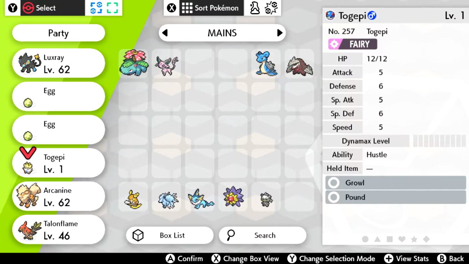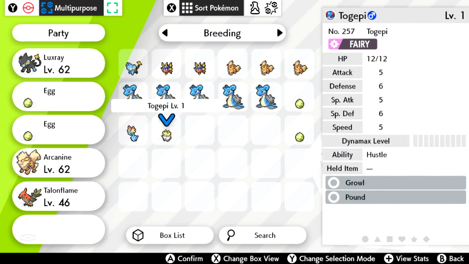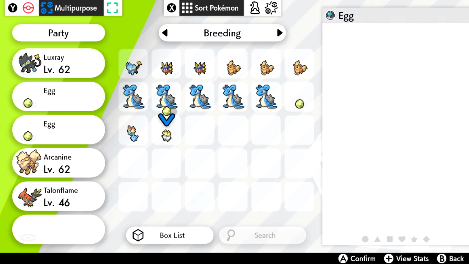Oh, he's got Hustle. Damn it. I don't care about your side hustle, Togepi. May as well take one of these other eggs, why not?